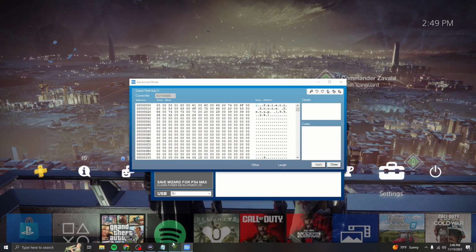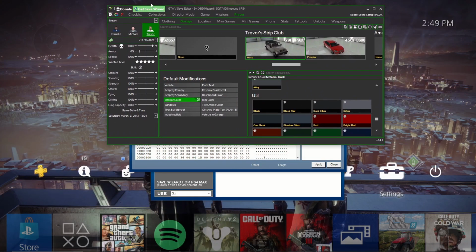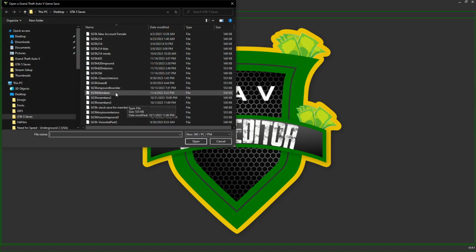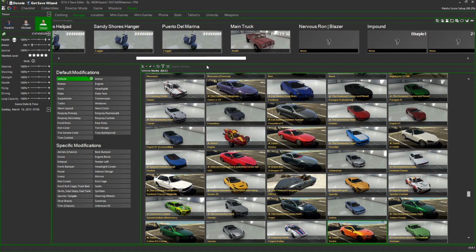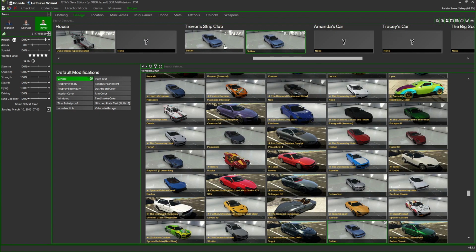Now we're going to open up Save Editor back up. We're going to close out of our current save we have. Open a file, and open up the save that we just made. So for me, it's my interior save. Once again, we're going to go back up to Trevor, go to Garage. This time, we're looking for Trevor's Strip Club cars. There's our two Sultans right there.